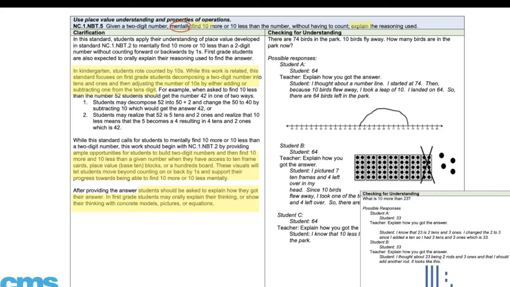We unpacked NBT 5 in Unit 4, but it's worth a chat in this unit too. The goal of the standard is for students to be able to explain 10 more and 10 less mentally by the end of the year. Students can practice with support so they have a point of reference when they explain mentally. They may visualize a hundreds chart, 10 frames, cubes and towers of 10, or they might think about base 10 drawings. Students are building on their NC1 NBT2 knowledge when thinking about 2-digit numbers and adding 10 more or taking 10 away.